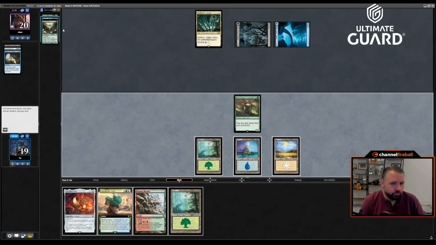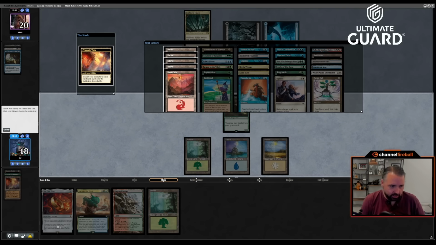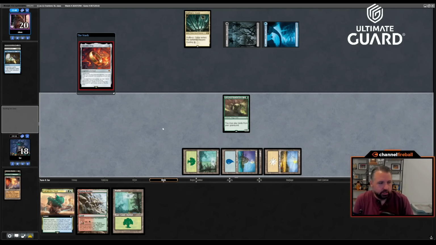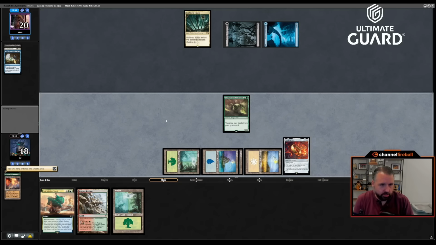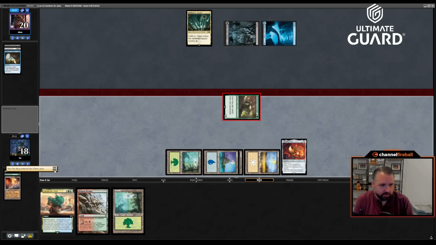Do I want to play the Vista? Yeah. Playing it is partially paying for thinning, but it's also like keeping an extra land in hand that I don't want to. Like if Ramunap dies, now I have an extra land in my hand. All right, and let's attack for 2. No reason not to. Pass the turn.